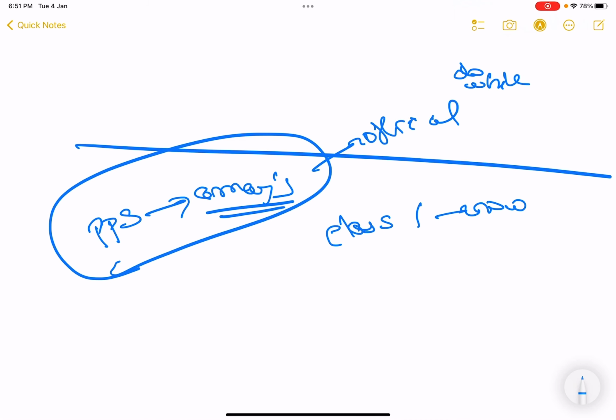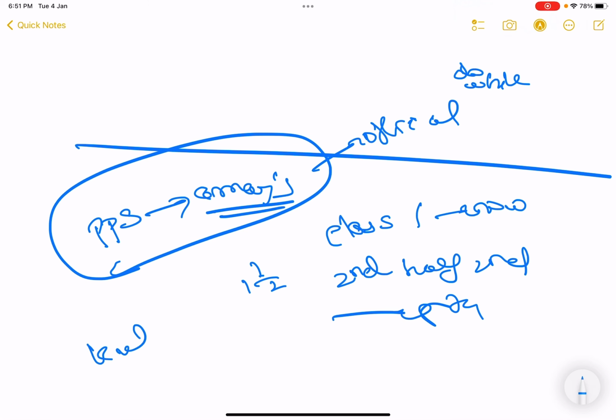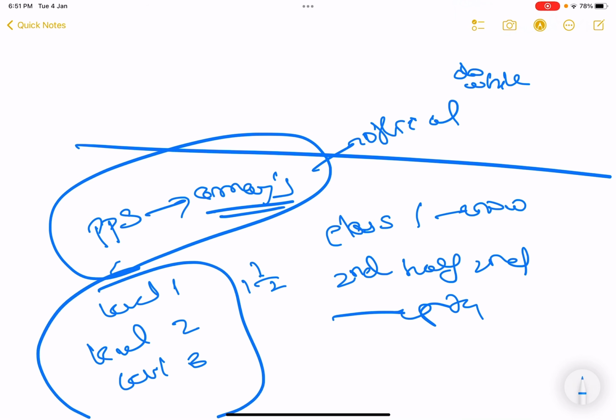Whatever you did until now is just mastering the basics. But now PPS actually starts from the 1.5 unit, from the second half of the second unit till the end of the 5th unit. Whatever you are going to see will be in level 2 and level 3. Whatever you did now is level 1. Why I am saying this, you will understand tomorrow from my next class. Okay, if you are from CSMA and B section, they are already understanding what I am saying. But in case you are from other sections, trust me, go back, study every single video. If you have any single doubt, learn it now itself, or else tomorrow you are going to regret. From tomorrow, it's a next level, it's a new start.